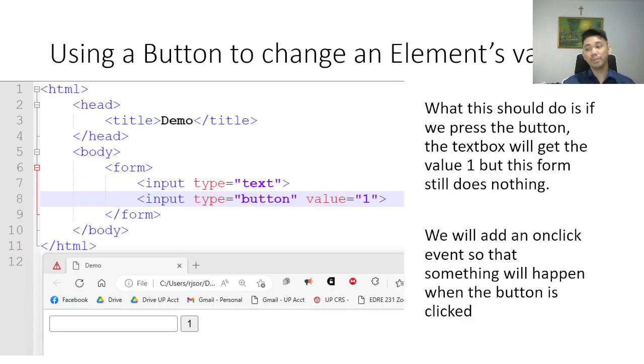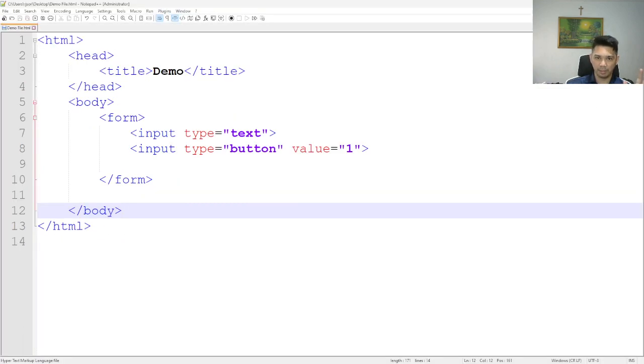So how should we do that? Since our form does nothing yet, because you might already realize that we need the onclick event for a button so that it will be able to do something. We don't have any onclick event, so nothing will happen yet.